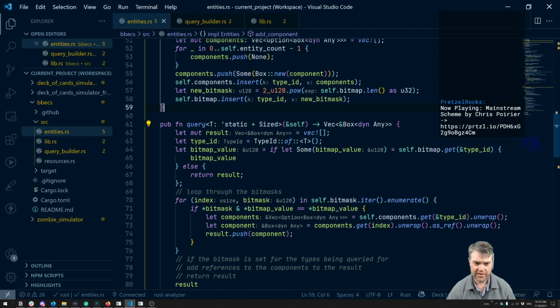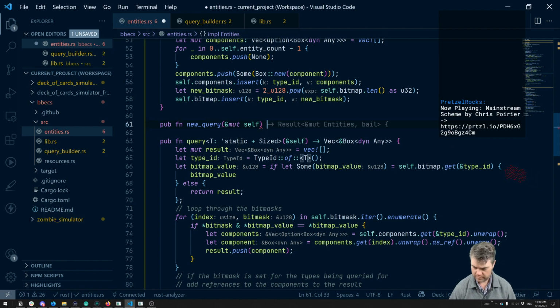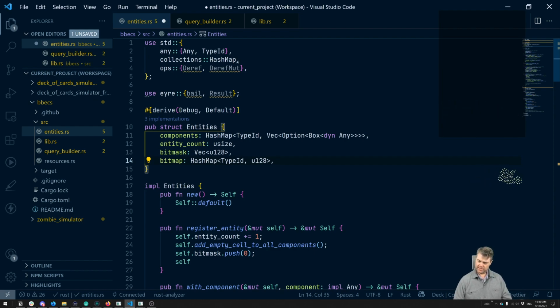So what if I did something like pub function new query? I don't even return anything. I don't need to, right? New query, we then have to have a query that we're building along the way.